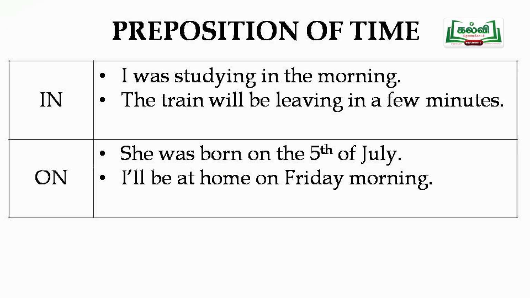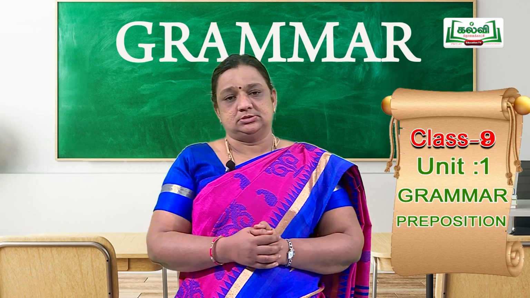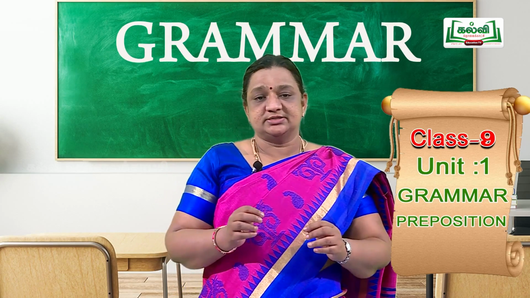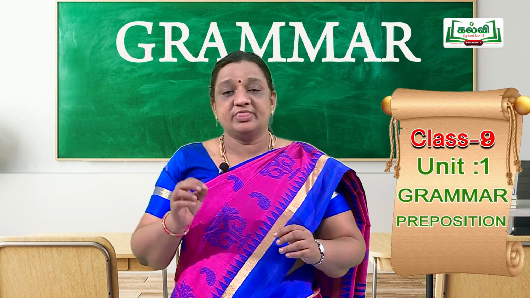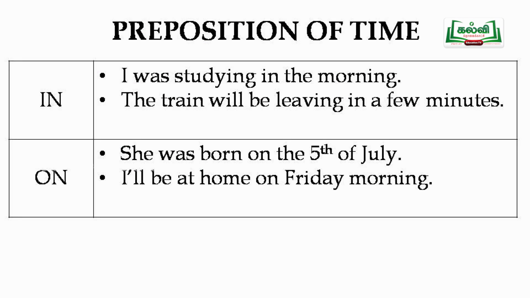Like, I was studying in the morning. The whole of morning you were studying. So you are telling your mother that I was studying in the morning. The train will be leaving in a few minutes. So the train has not left. It is still here. It is going to leave in a few minutes. This is how "in" is used to tell the time of action, when it is going to happen.